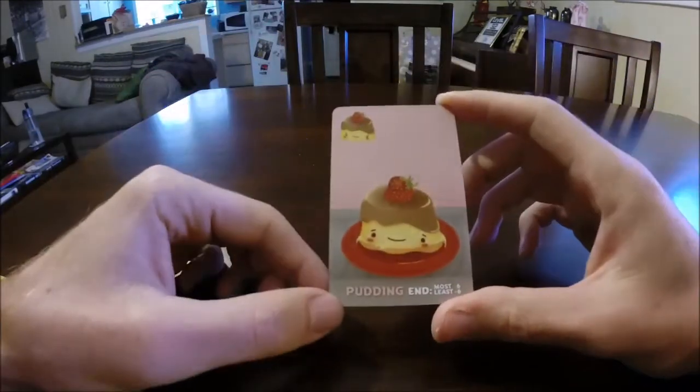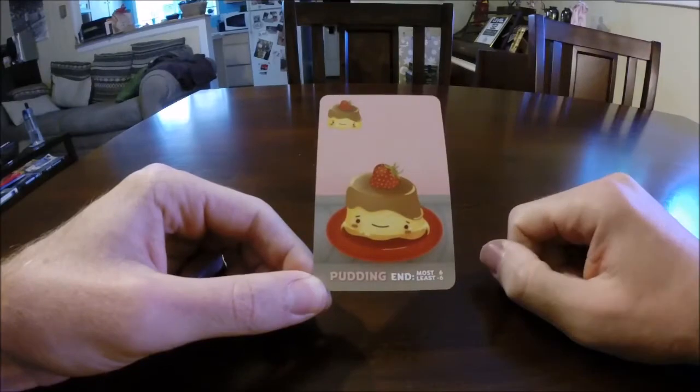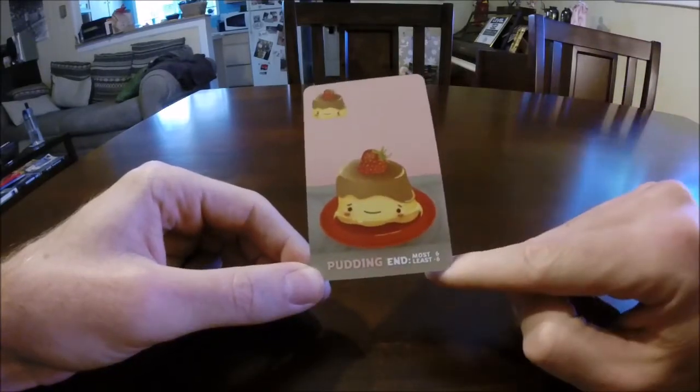And at the end of the entire game, whoever has the most of the puddings gets 6 points, and whoever has the least has -6. Very cool.